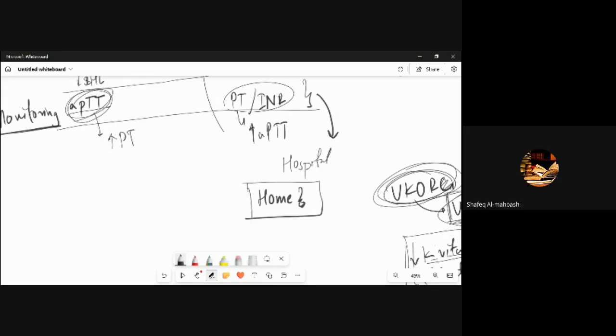Yeah, it can be done as an outpatient for the warfarin, but it will need close monitoring. Yes, the patient needs to come two times a week. Yes, you can do it at home, but it's too much hassle. You need a lot of monitoring. Maybe the patient lives a couple of hours away from the hospital, so now the patient has to work a lot to actually get to the hospital.